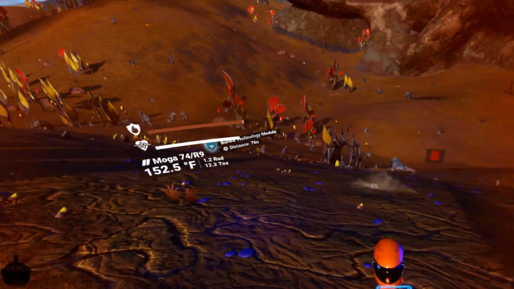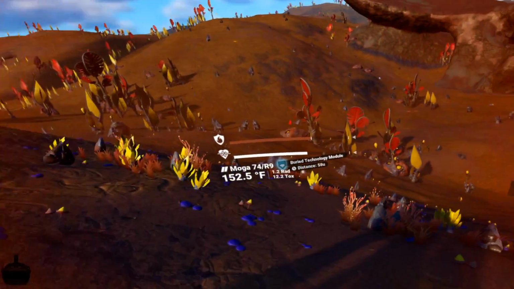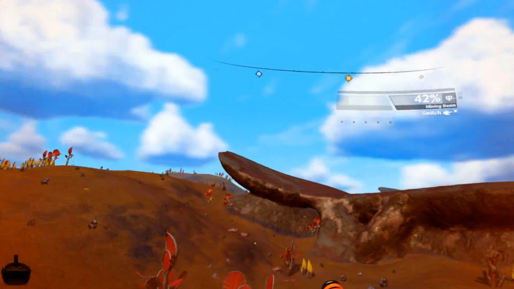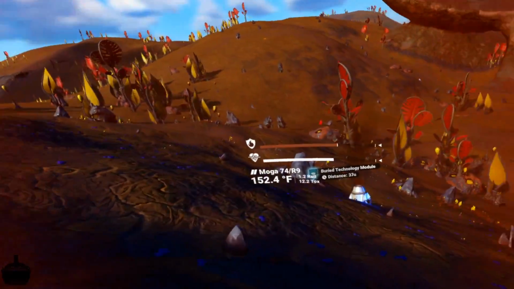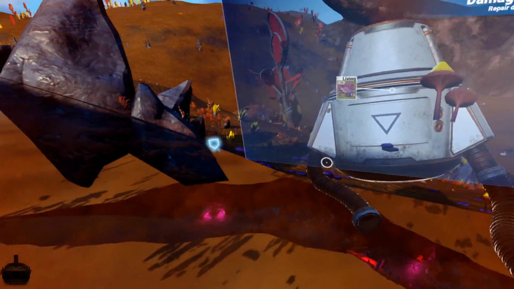You can see the damage numbers climbing up towards 100. Once it gets really close to 100, it turns red. And that means that your beam's about to shut down. So it's kind of like a double way to keep an eye on overheating.